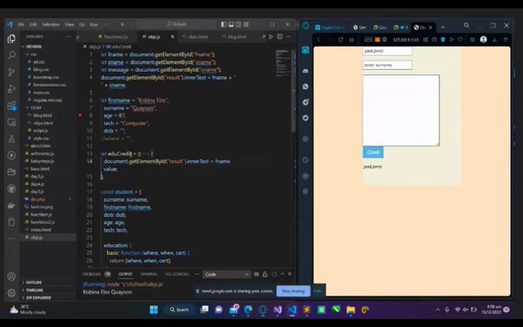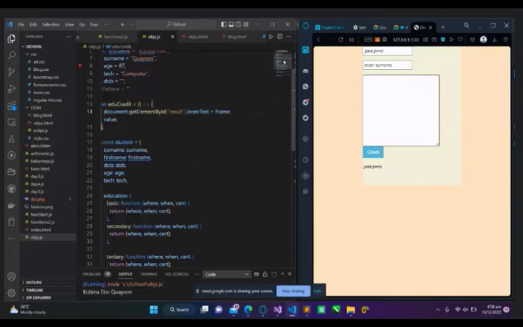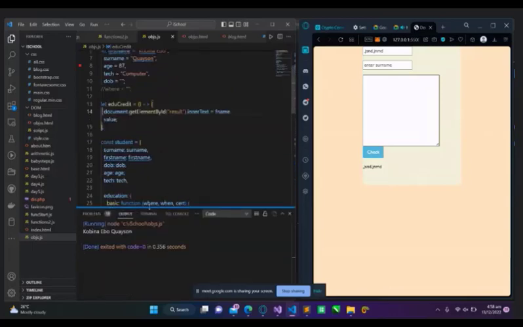So if you are returning it, that means you are working within the console, or you are picking the value and sending it to another function. So if you use the return, yes, it is returning it. When you are working with the DOM, you don't need the return statement to send something to the HTML document.